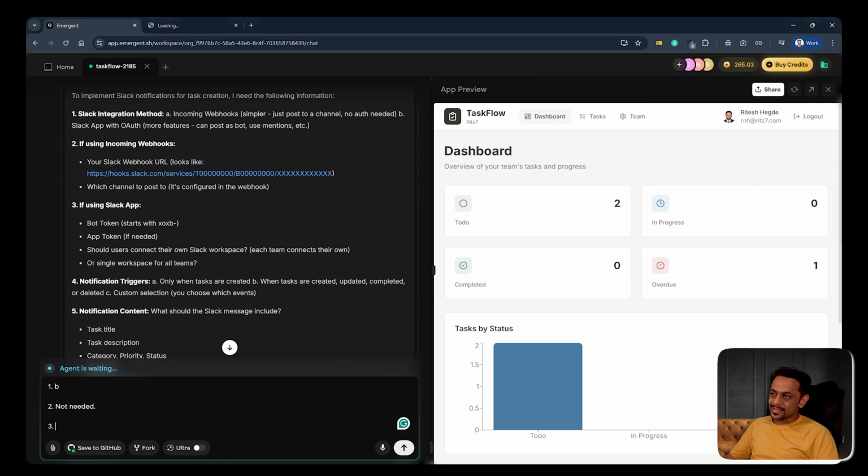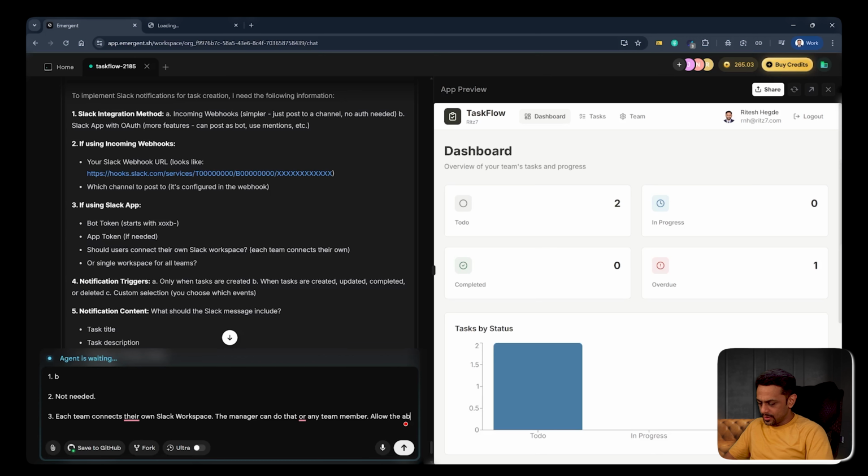Now, or single workspace for all teams? No, it is this one. So we'll go here and mention each team connects their own Slack workspace. The manager can do that, or any team member, that's fine. Allow the ability to add it in the settings so that it becomes dynamic, and if it's added, ensure the notifications are sent.